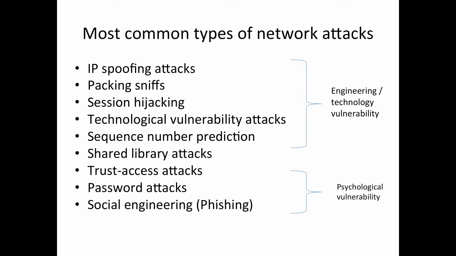These are attacks that are aimed at users who have little understanding of their computer system or network. A typical attack is a phishing attack where a hacker sends an email message to a naive user asking for their password. Posing as PayPal, saying you need to update your account, for example. So these are psychological vulnerabilities. The users of the system need to perceive the threats and the risks involved in their activities to prevent these. The fact that they're not great at perceiving risks leaves the system vulnerable.